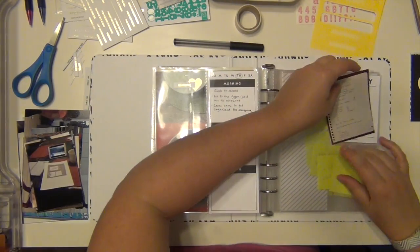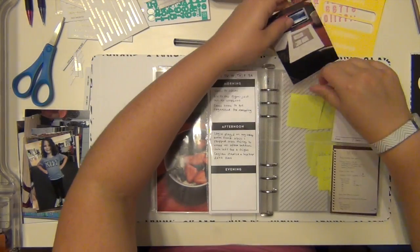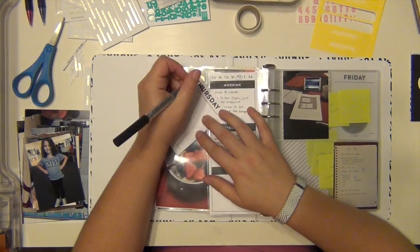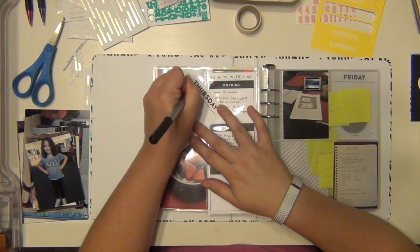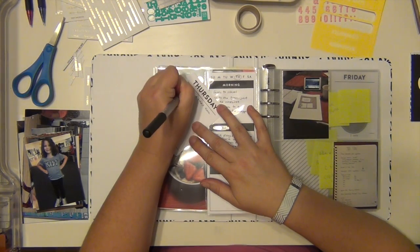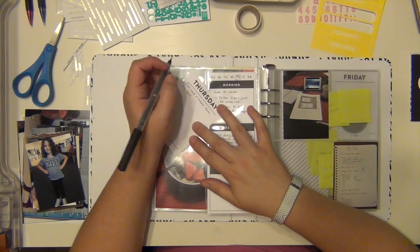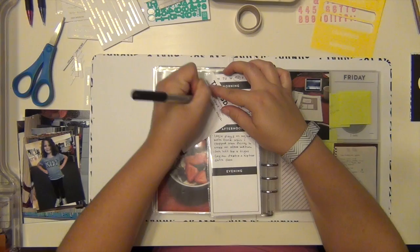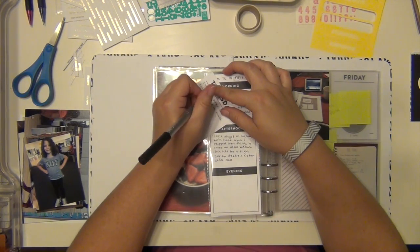Okay, so now I'm going to move on to the 3x4s here. I have a couple of pictures. I spent some time Thursday morning really organizing because I went to the gym that morning and I found I was very distracted. And I was distracted because I kind of felt like a lot of my scrapbooking stuff has been kind of, my priorities have been slipping as far as that goes.